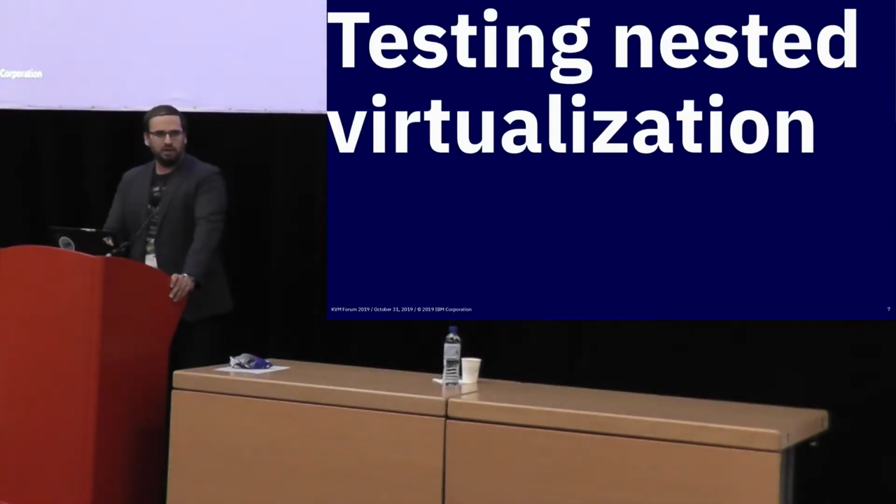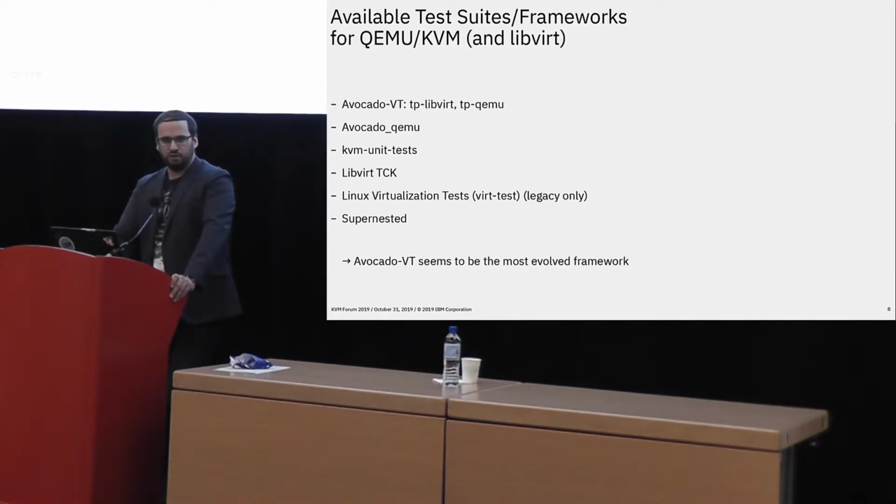So now we come to the topic: what is available to test nested virtualization. I've looked at what is available explicitly in the scope of my test approach to test the whole stack. I would like to test QEMU, KVM, and if possible, libvirt. And Avocado VT has a big functionality, it's a huge framework, and it has many APIs that you can use.